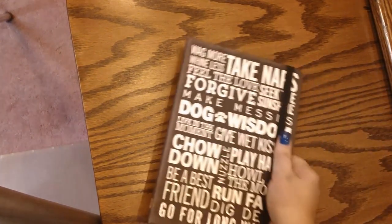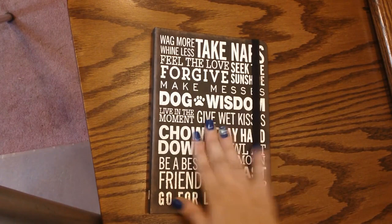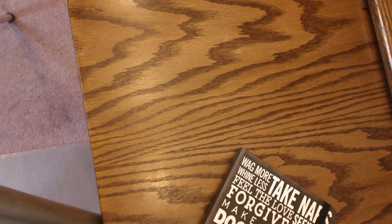And last but certainly not least, we have another journal, also dog related. This one is the Dog Wisdom Journal, again from Peter Pauper Press. It just has little words on the front, with slightly raised lettering. We have the elastic enclosure, of course. I'm not going to read the whole thing, but it says stuff like, wag more, whine less, feel the love, seek sunshine, take naps, make more messes, give wet kisses, you know, that kind of thing.